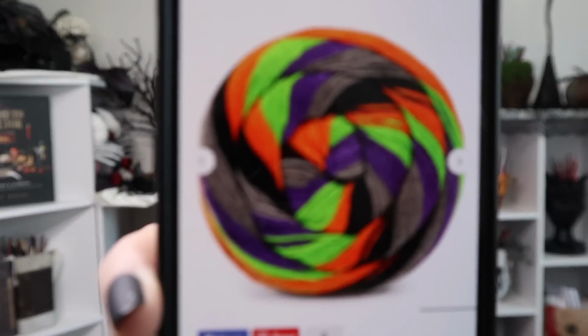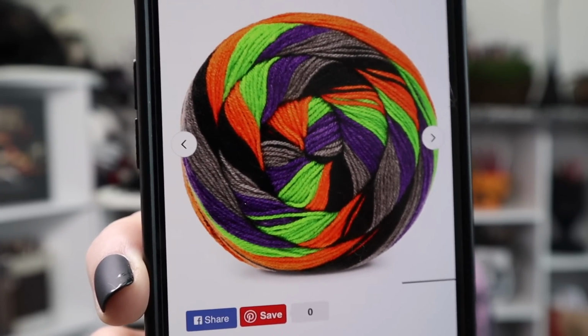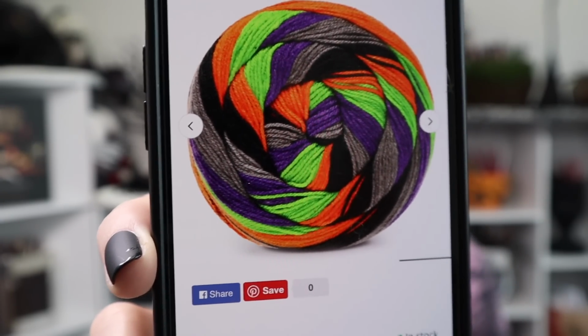And then Spooky Spell. Okay, but this one close up, actually I like even more. It's like the first two combined. We have the gray, the purple, the green, the orange, black all throughout it. Okay, this one as a sweater, for sure. This one starts the discount right at 2 pieces. So you save 12% if you get 2, and then again, it goes all the way up to 35%. The new ones, especially this lineup, I'm not going to wait to see if it goes on sale. They do a couple of Halloween sales before October, and then they do one at the end of October. So basically anything that's left over, they will have some sort of deal going on with it.